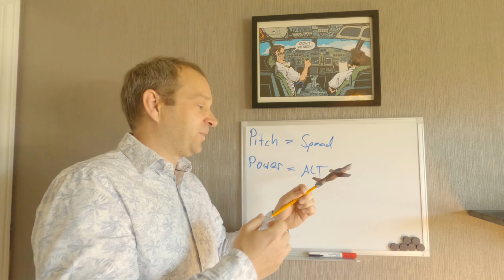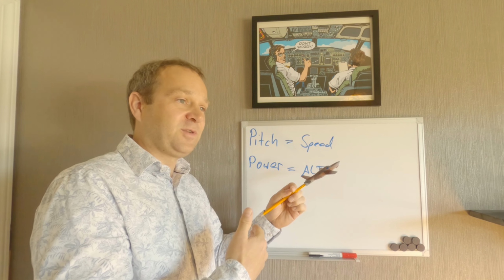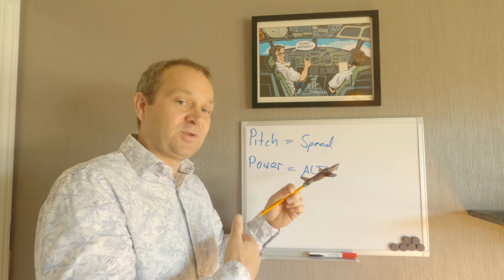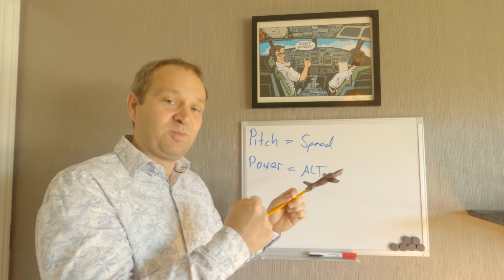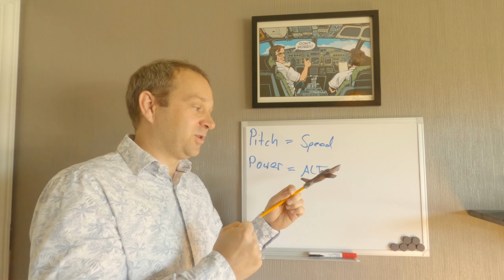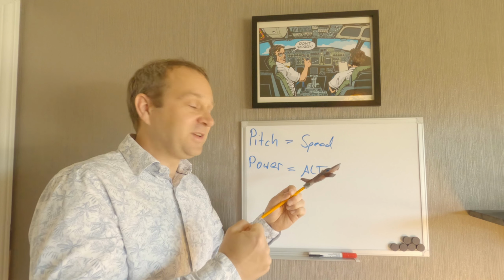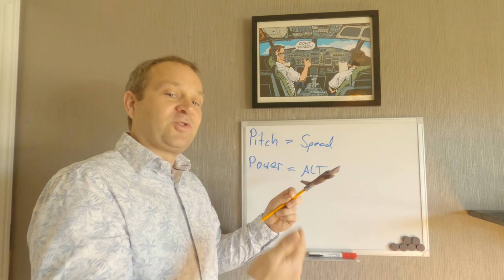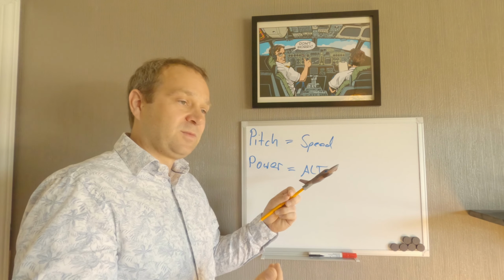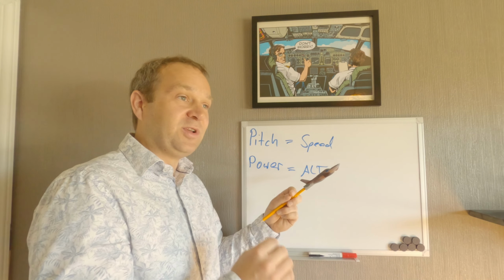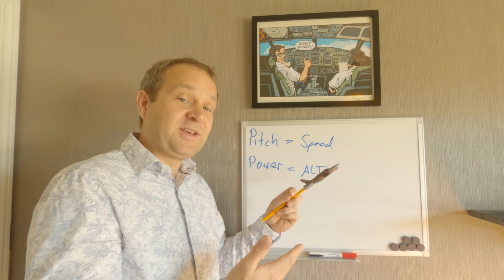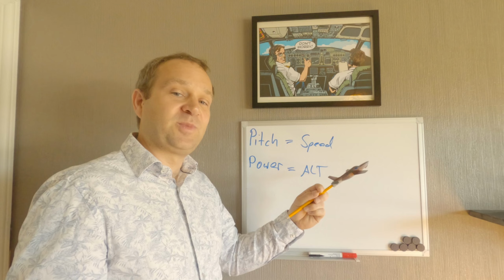And the more distance you have between your actual airspeed and your trimmed airspeed, the more you have to pull on the stick in order to keep the attitude where it is right now. And then you start to trim until you really don't need to touch the stick anymore, and the aircraft is flying the airspeed you want to fly.